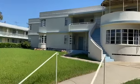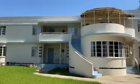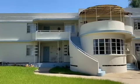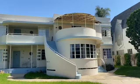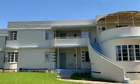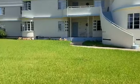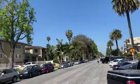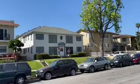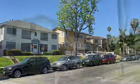Those are big units. Look up above on the top floor. Do you see those round windows? Very much like a ship, along with the railings there, the smooth, streamlined sides. Just a beautiful building. And inside, amazing fireplaces and detailing. And look at this ship out on the ocean of grass. As we turn on the streamlined modern building though, look at the incredible different styles of building here on First Street. Amazing apartments.